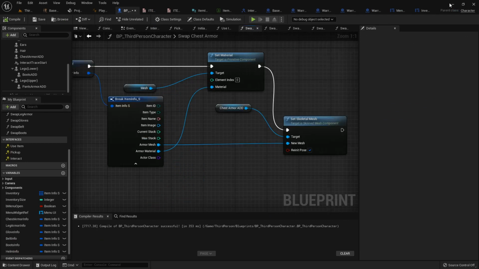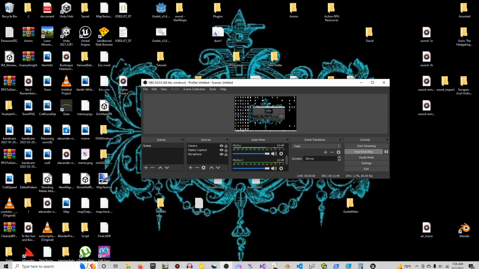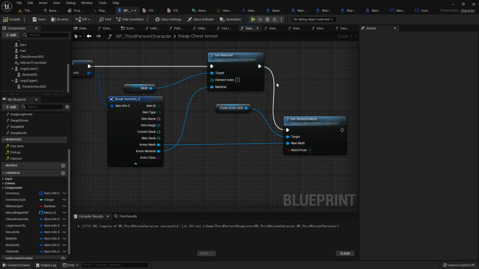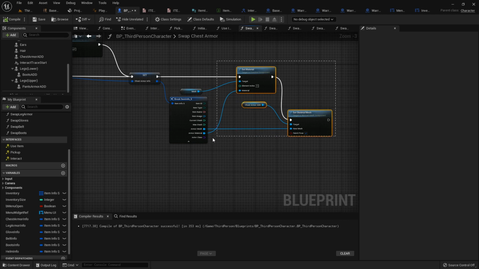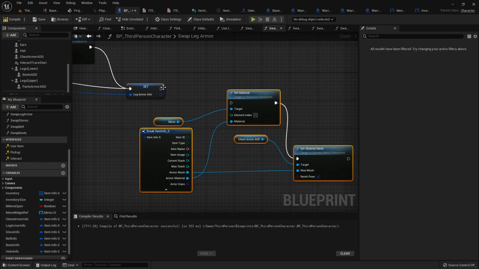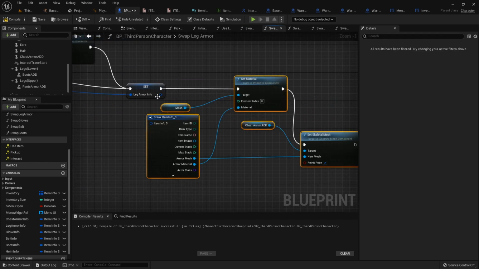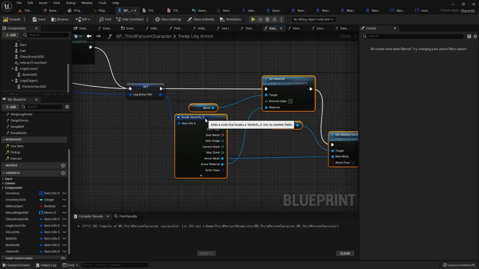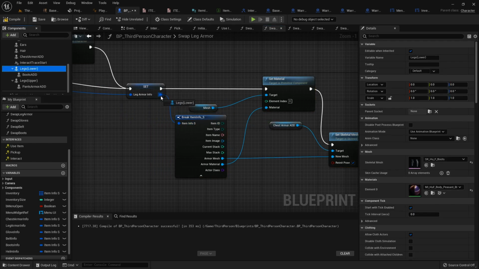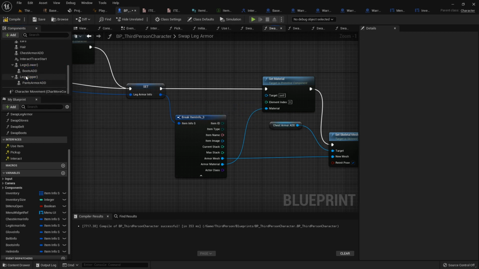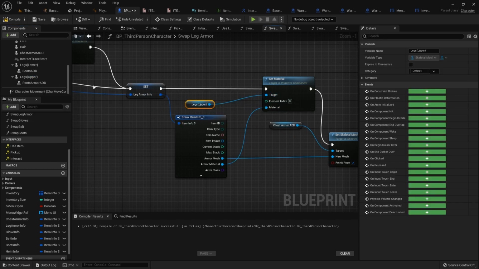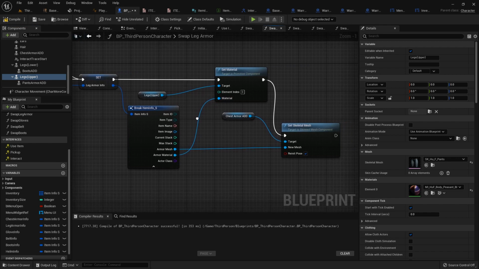So we did the chest armor. This isn't going on too long, is it? No, not too bad. Alright, so what we can do is just take all of this, Control C, go over into swap leg armor, go to the end of it, do it just like that, and then for leg armor, this was legs lower. No, not legs lower. Legs upper. Legs upper is the material I wanted to adjust. That's not working. So legs upper. Make sure that it only had the one. It only has the one.